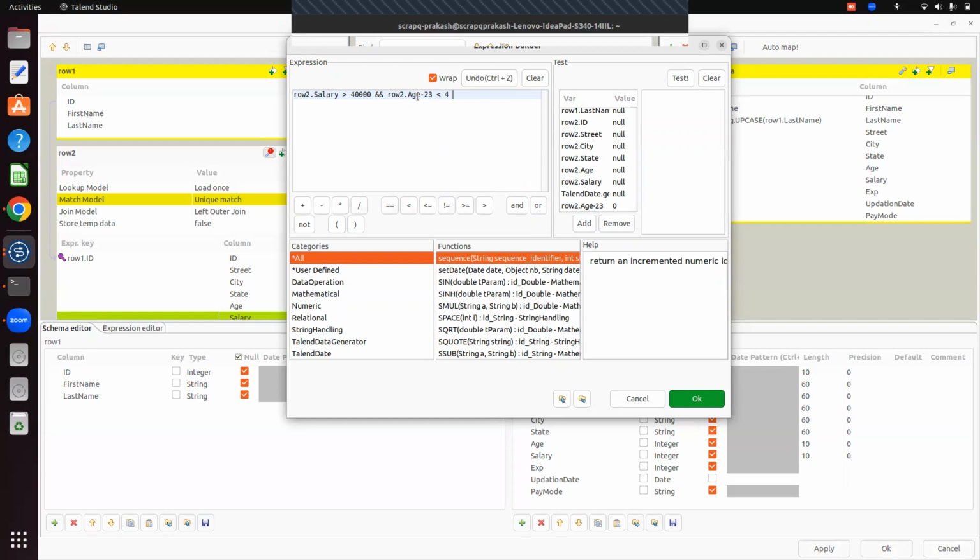So if both the conditions pass, then it should be high. If not, it should be medium.